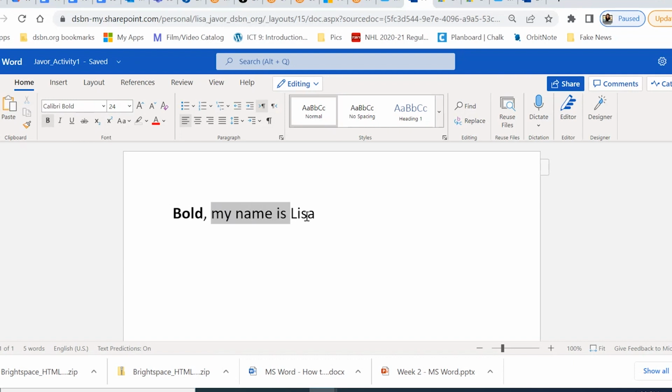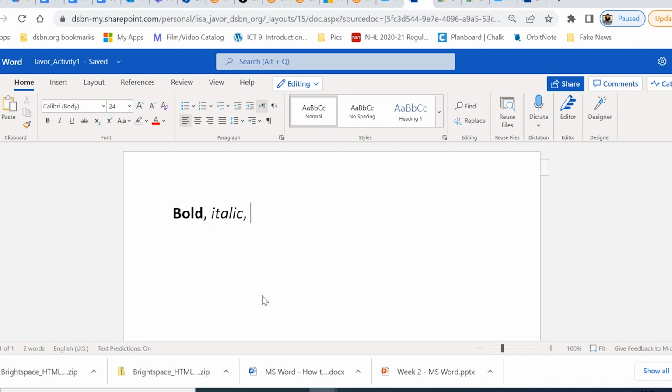Next, I'm going to type italic. And let's apply the italic emphasis. So as you can see, the letters are slightly slanted to the right-hand side.